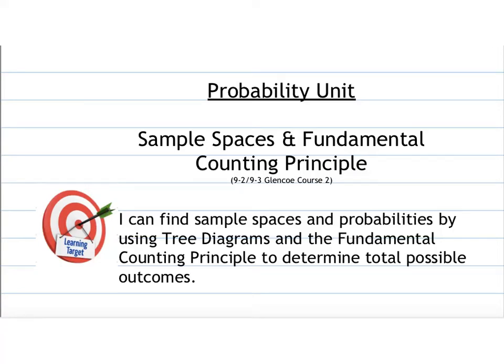Hello, sixth graders. We are continuing our probability unit today with sample space and fundamental counting principle. Learning target: I can find sample space and probabilities by using tree diagrams and the fundamental counting principle to determine total outcomes. Write this down in your notebook or get your note packet ready.